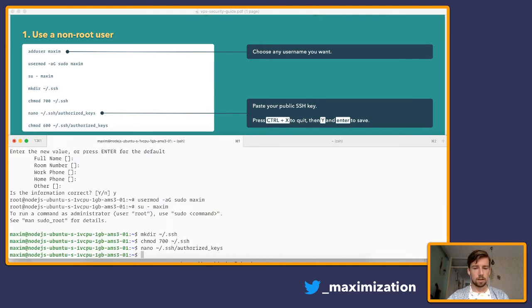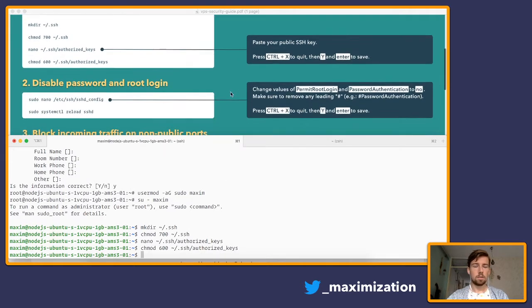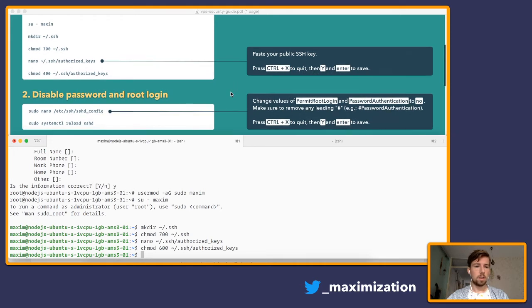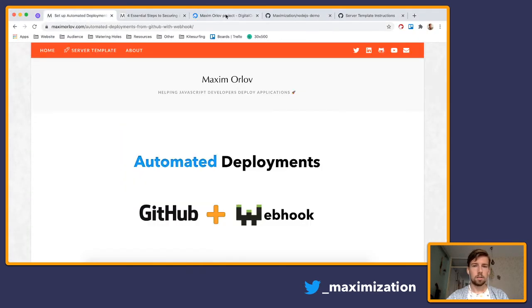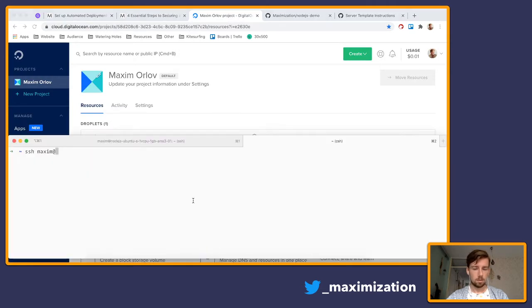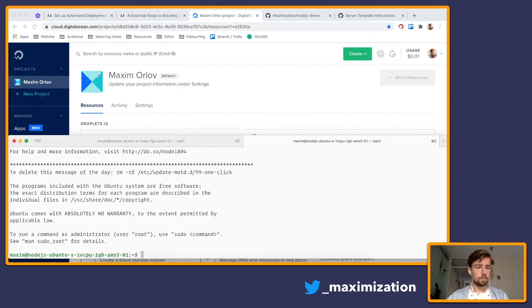I'm going to write out the file and exit, and I'm going to change the permissions of this file as well to only be readable and writable by the user, the author. Okay. This should be it. Let's test and see if it works before we go on and disable logging in as root, so we don't shut ourselves out from our server. We don't want that. What was the IP address again? I'm going to copy it. Yeah, works as expected.